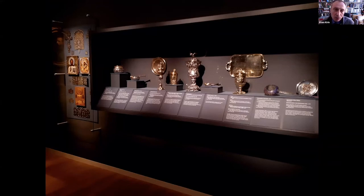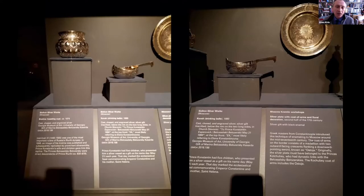And in this display, we've tried to follow the history of changes in terms of style in Russian decorative arts. So to the left, you have objects that represent the style of the 15th and 16th century. This is a 17th century object. These two are 18th century, and then there is 19th century. And that's the rest of the display case. So in one display case, using different kinds of silver objects, we were able to illustrate a certain history, the history of the changes of style over a long period of time. And here are some details.